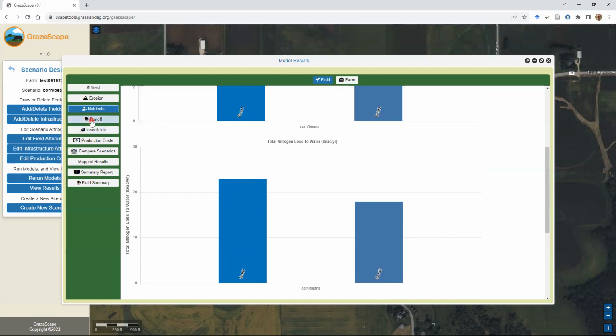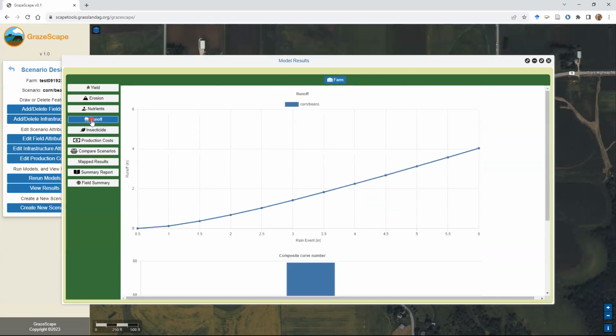So then we have the last piece that is related to SNAP Plus, which is just water runoff itself. And this is shown in terms of different size rain events. It's using the curve number method, which can come out of SNAP Plus. It's usually not displayed from a SNAP Plus output, but it's something that we can take advantage of here. Certainly, there's a lot of people interested in reducing runoff and reducing flooding. So we can look at what practices can adjust that amount of runoff. So for a 5-inch rain event, we are getting a little over 3 inches of runoff in this system.